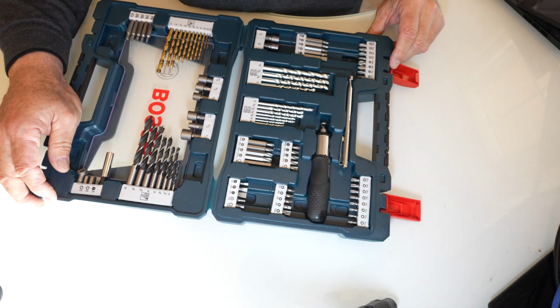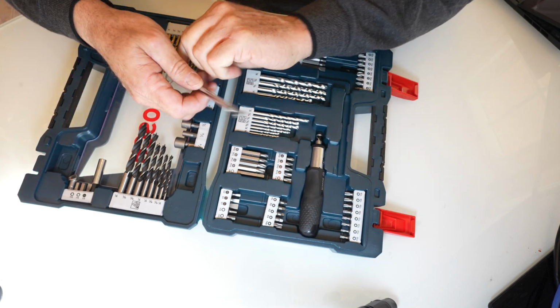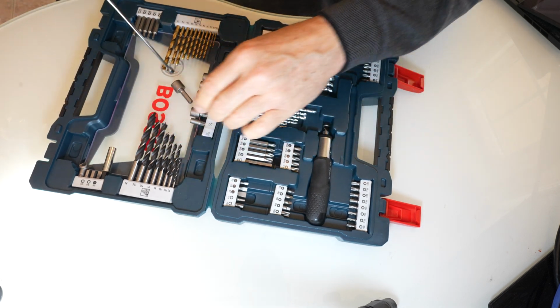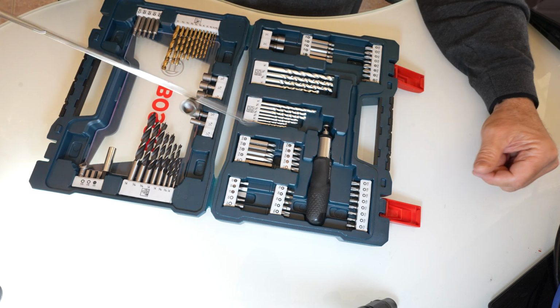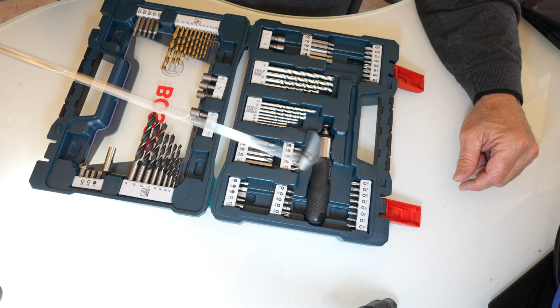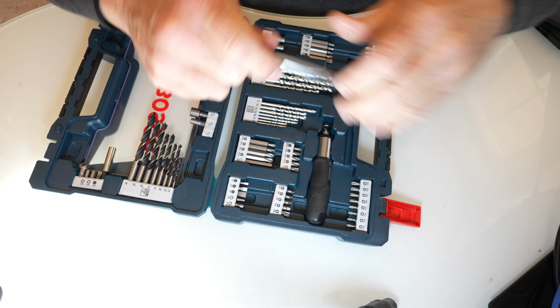And then I like that it has the magnet, which is a pretty powerful magnet. I mean, it's no problem on that. Let's see what it takes to. You can shake it loose, but it's not falling off easily. You know, that's pretty strong. So that is a nice addition.